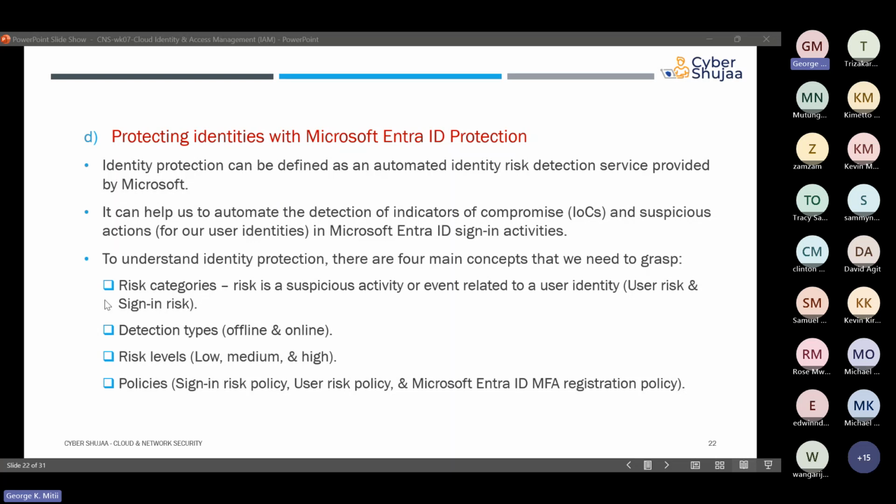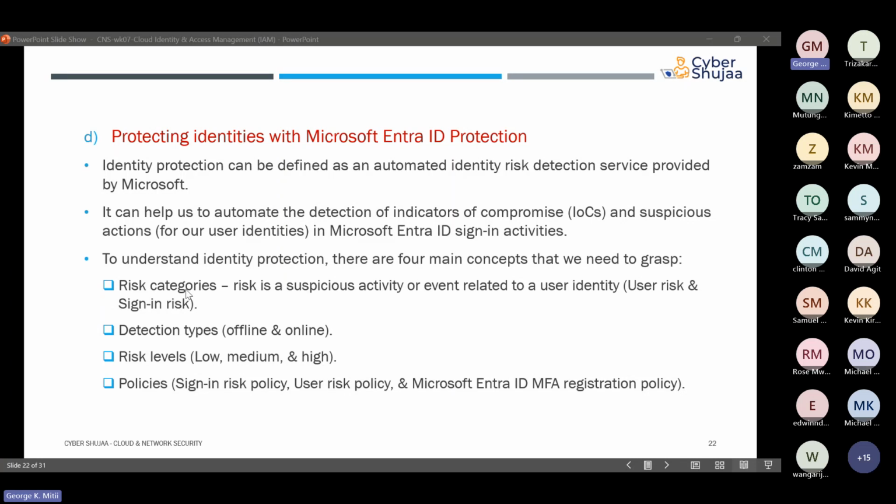Then sign-in risk goes a step further to trying to detect if the login credentials of any user have now been put to the test. Ideally, someone tried to use those credentials to log into the platform or whatever SaaS application this user may be allowed to access. So that is now a sign-in request. It goes a step further to detecting the event of that sign-in attempt.